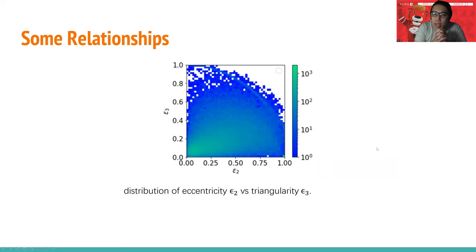Last but not least, we are looking at the relationship between epsilon 2 and epsilon 3. At the beginning, we were assuming that they should have a positive correlation, whereas the diagram says no. But we found some interesting features. You can tell that it looks like the Pythagorean theorem. It's like epsilon 2 squared plus epsilon 3 squared is never more than one. It looks like a half circle or something over here. It's very interesting. We couldn't explain this thing, but if someone else can, please tell us.